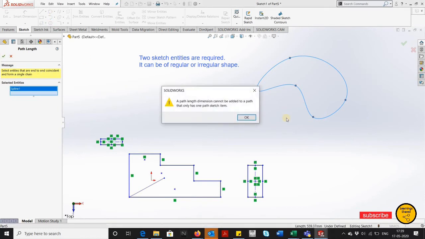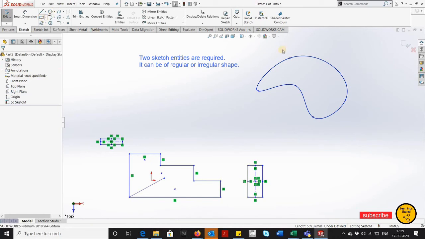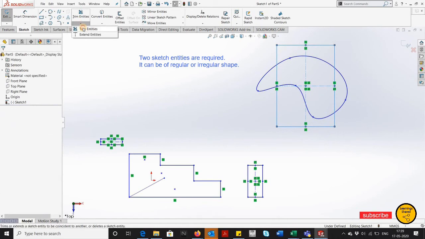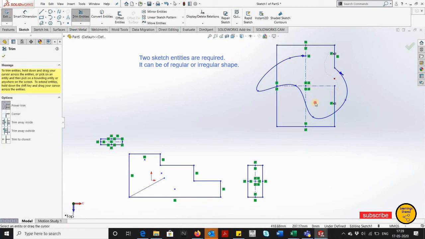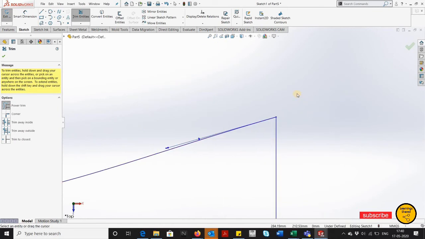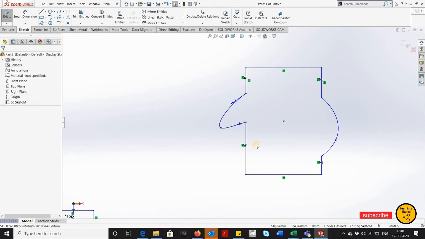So what I will do, I will draw one rectangle over here and I will trim the internal entities. See, I will trim all the internal entities. So now it is a closed path, and it is made up of two items.